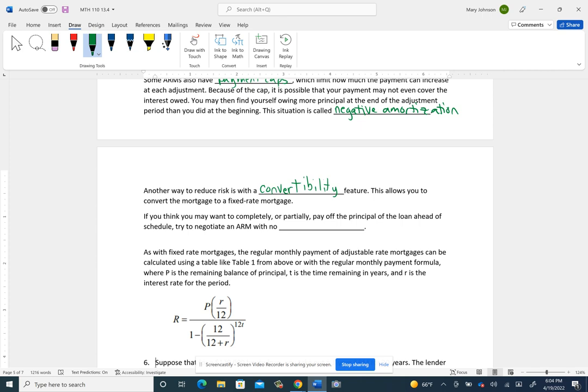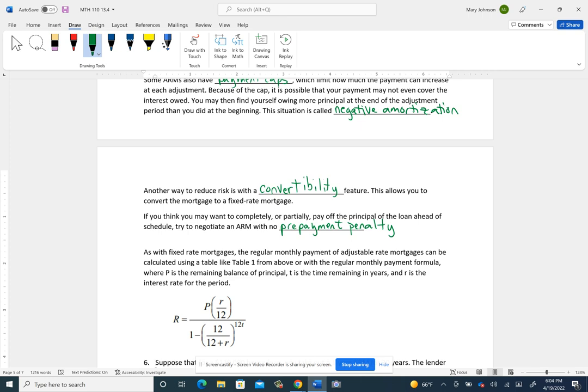Then the other thing is sometimes there's a prepayment penalty, where if you pay your loan off early, you actually wind up having to still pay more of the interest. So it's good to check and see if you can get one that has no prepayment penalty. So if you get some money and you can pay off your loan, you might choose to do that early, if you're not going to be charged more for that.